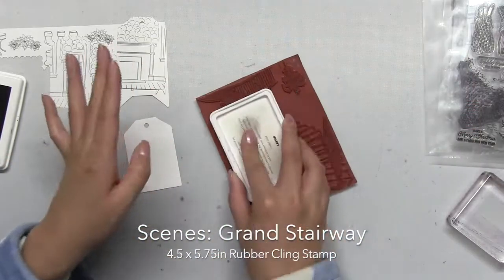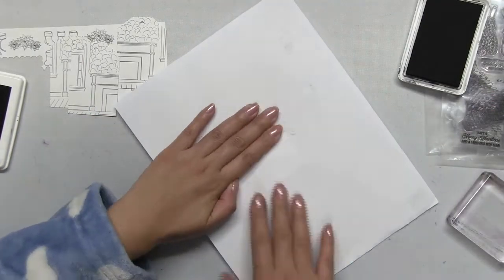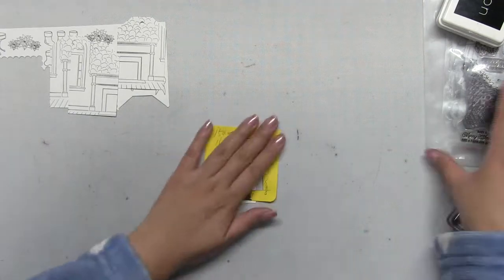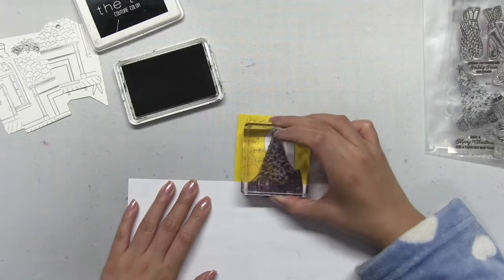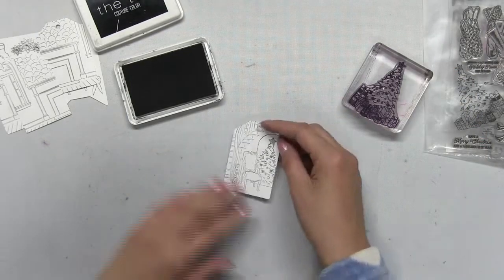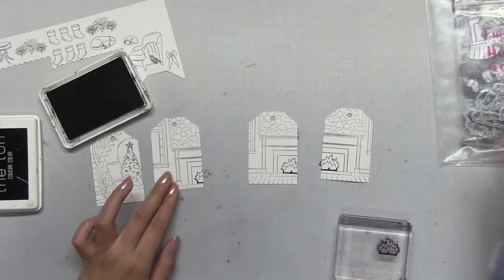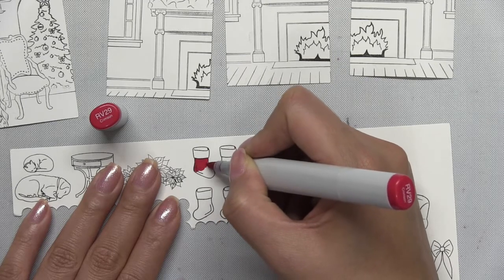Next, I partially inked up our grand stairway stamp and then stamped one of our remaining tags. Next, I created a negative mask, so I stamped the same image on a post-it note and then cut out the inner portion of that doorway because I want to stamp a Christmas tree in that area. The Christmas tree is from our City Girl Snow Day set, and this is just going to help me complete that grand stairway scene. Lastly, I just added a fireplace image inside my fireplace, and the fireplace is from our holiday accessories fireplace stamp set.